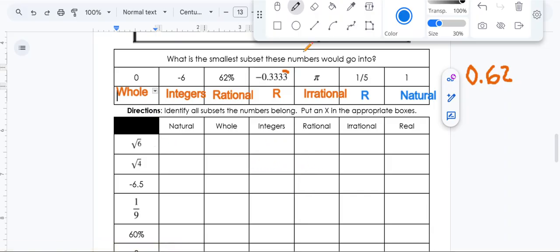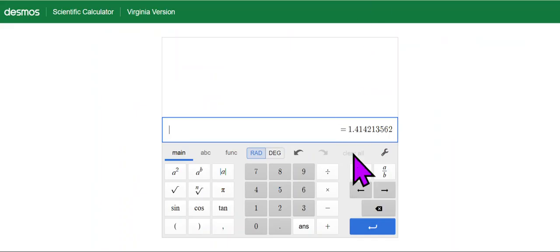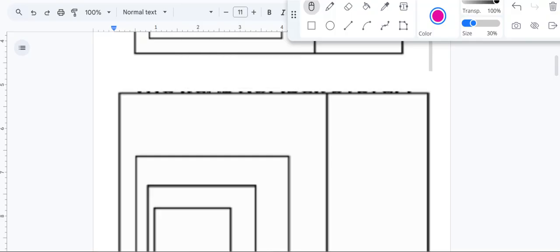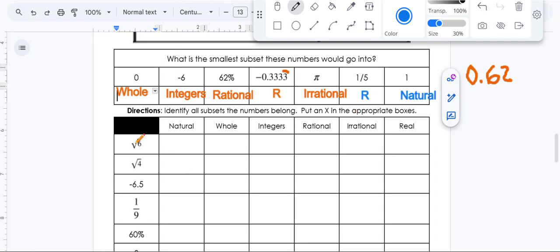All right, so square root of 6. What is the square root of 6? Is 6 a perfect square? No, it's not, right? We get this big, long, crazy decimal, and I told you guys earlier, if you have a big, long, crazy decimal and it's a square root that's not a perfect square, that's an irrational number. So that's an irrational number, but irrational numbers are also real numbers. Just like how we had Maryland off to the side, but it was still part of the United States, irrational numbers are still part of the United States. They're still real numbers.